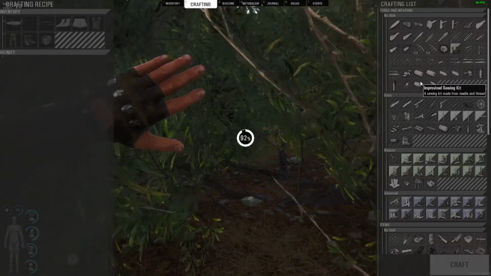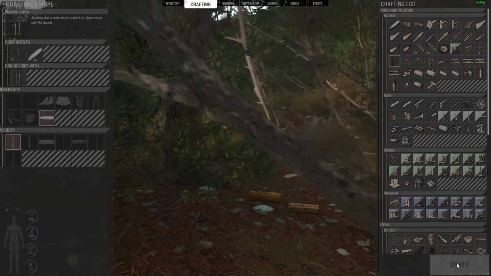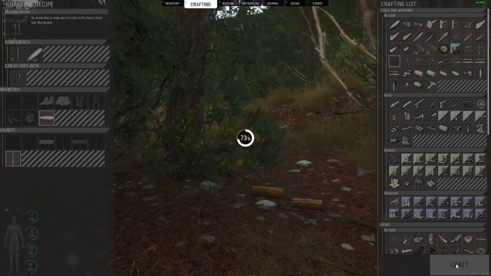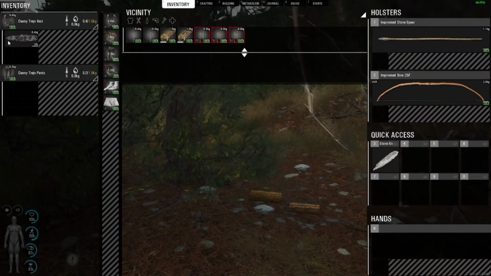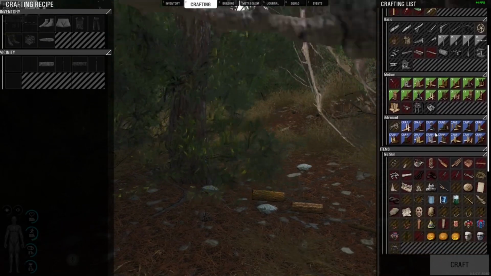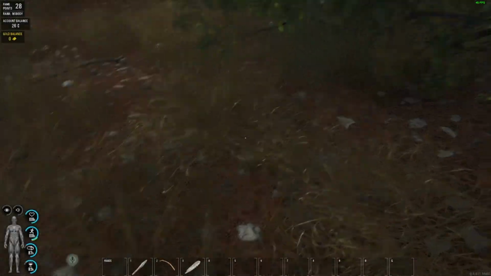We'll head to the crafting menu. And then we're going to just make the basic wooden arrows. So we're going to hit craft. Craft. Craft. Okay, so that gave us 3. We're probably not going to be able to carry these, so what we're going to need to do is make ourselves a little improvised carrier backpack, which requires some rope, 3 rags, and a stone knife.